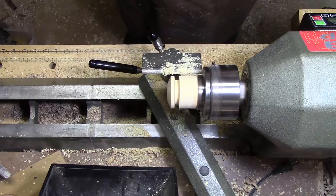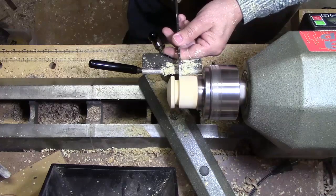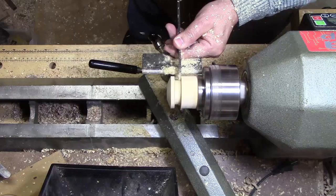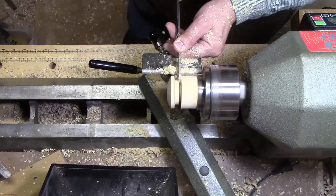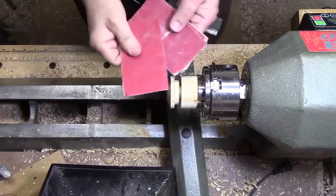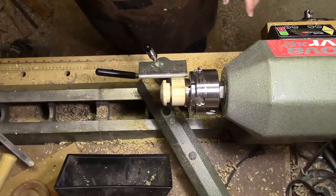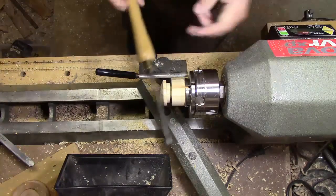This tenon needs to be about that long. It needs to be about a quarter inch. Before I go much further, I'm going to go ahead and sand this, and I'll do that offline. I'm ready to part this off. Just use my 1/8 parting tool.